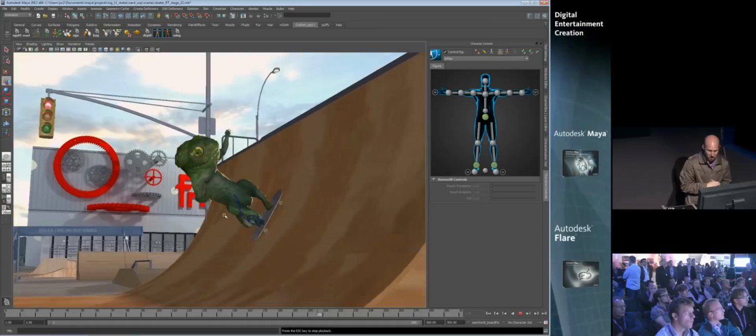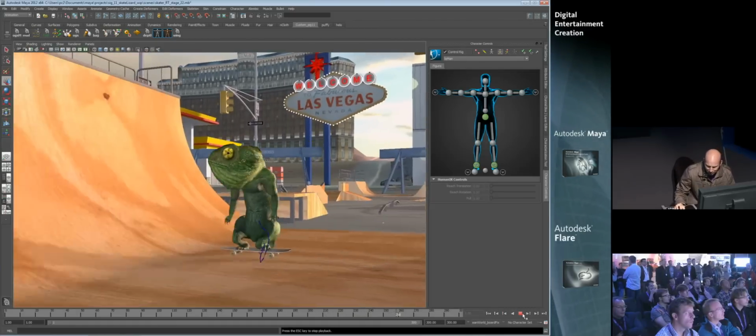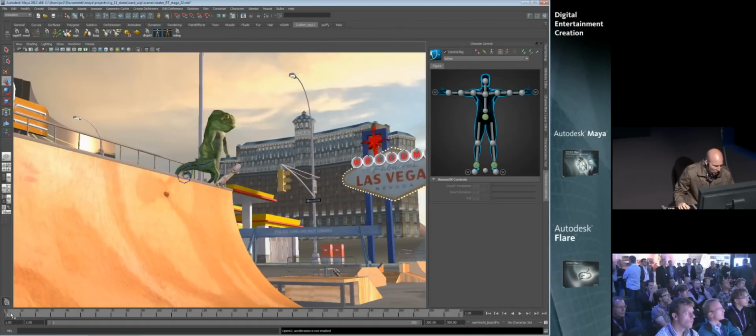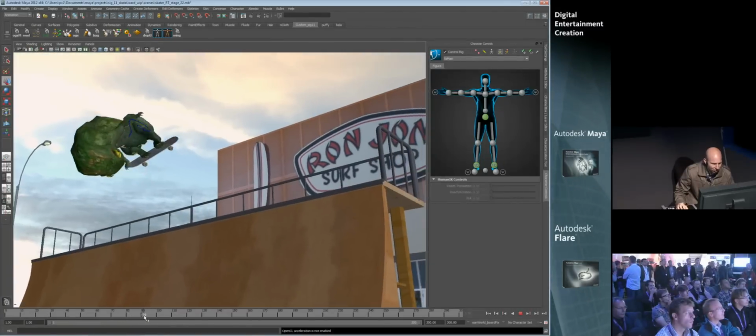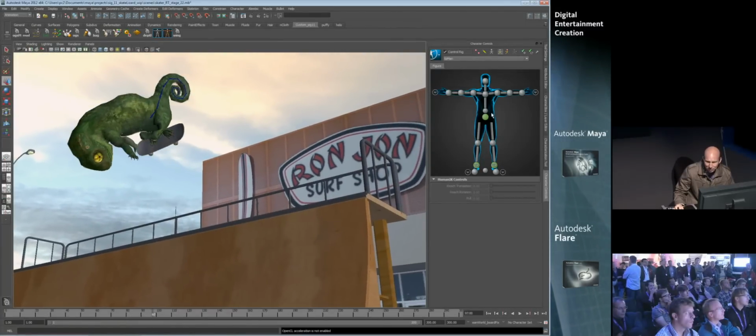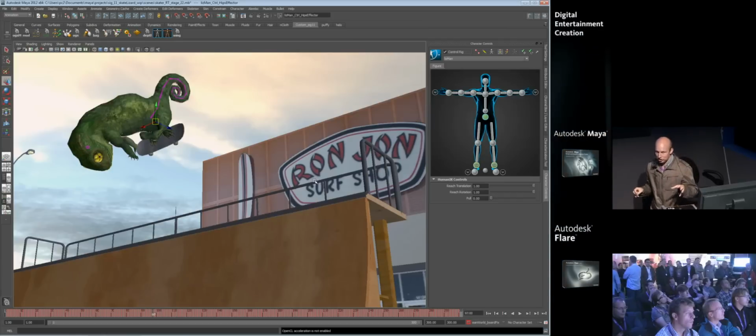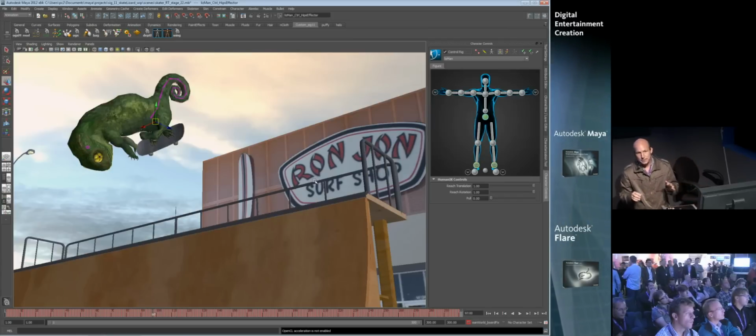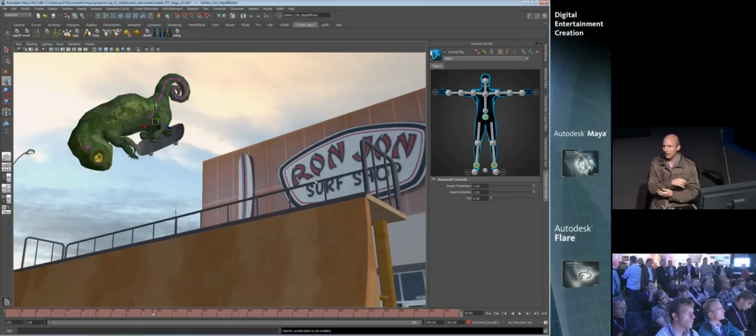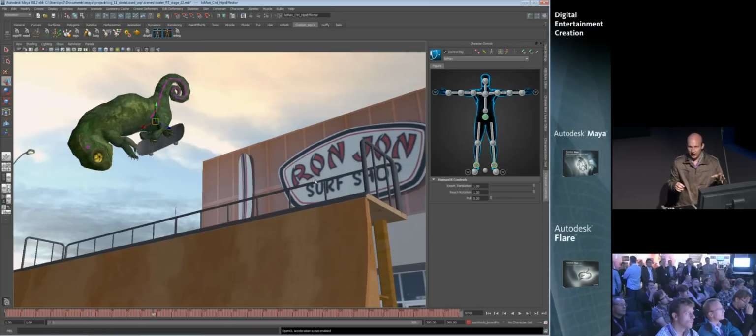Very cool technology. The next thing that we need to do is start to modify this a little bit. I'm still not 100% happy with this guy right here where he looks a little compressed on that. So what I'm going to do is start to add some animation on top of this. Now all that animation lives on the control rig. This gives me the flexibility of doing layered animation and having the power of that HIK solver to assist me in doing that character animation.